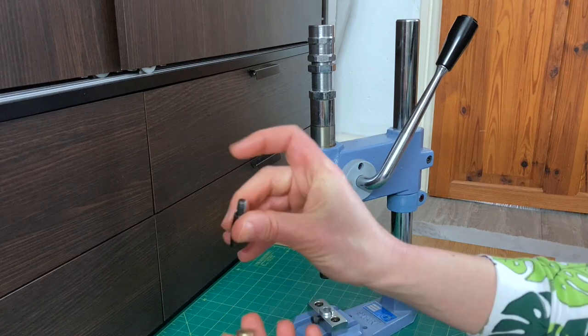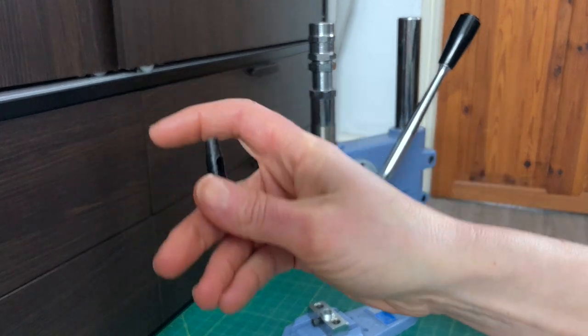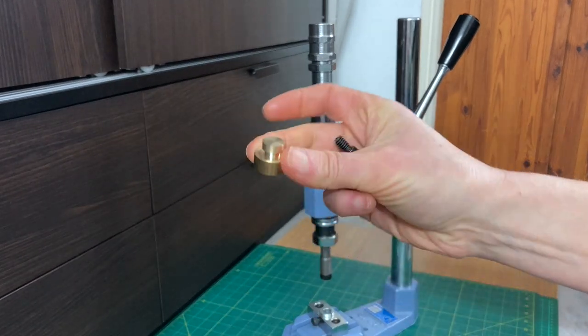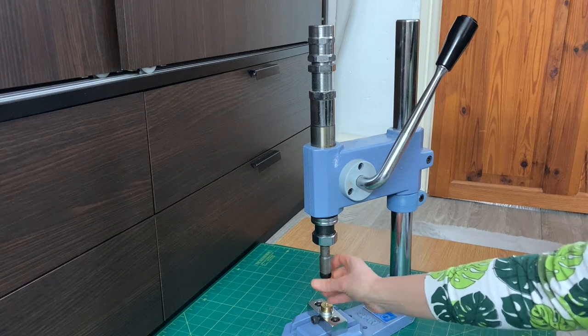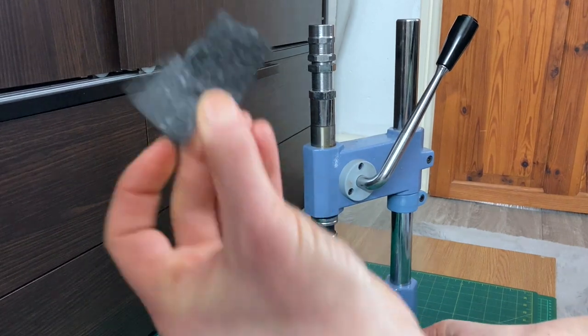That's important because the top and bottom die need to be aligned. Every time you change the die, check if they're aligned — if they're not, you're not going to be very successful. In this video I'm going to show you how to use this press for inserting eyelets, pivots, and snaps. First I'm going to cut out some holes using four millimeter cutting dies. There is always a drop-in die for the bottom hole and a threaded die for the threaded top hole. You don't have to buy all sizes of cutters — smaller ones work for smaller sizes, bigger ones for bigger sizes. Just make sure the hole is not bigger than the size of your eyelets, grommets, or stud post.